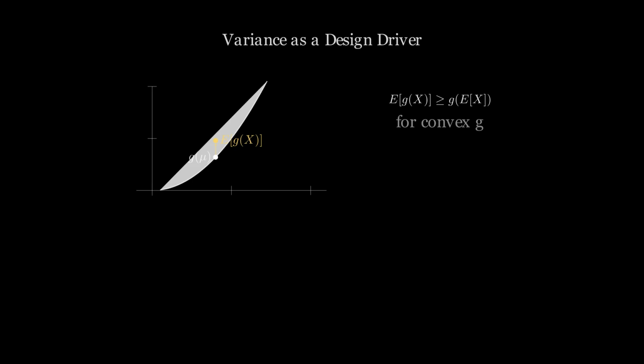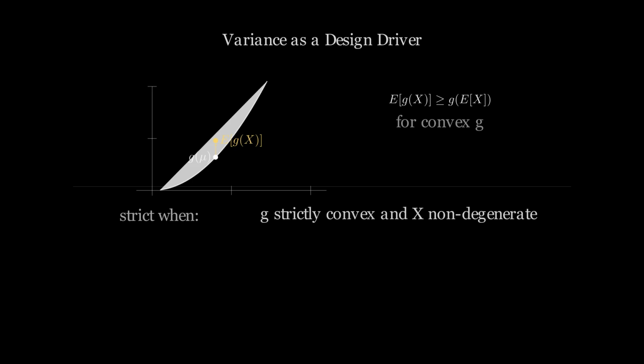The Taylor expansion of the expected output around the mean shows that variance enters through the second-order term multiplied by the curvature. When the second derivative of the response function is positive, higher variance increases the expected output. This is the formal mechanism of antifragility. When the second derivative is negative, higher variance reduces the expected output. This is the formal mechanism of fragility. The design implication is direct. The curvature of the response function determines how the system should relate to environmental variance. Engineering for antifragility means engineering for positive curvature in the domains where variance is expected.